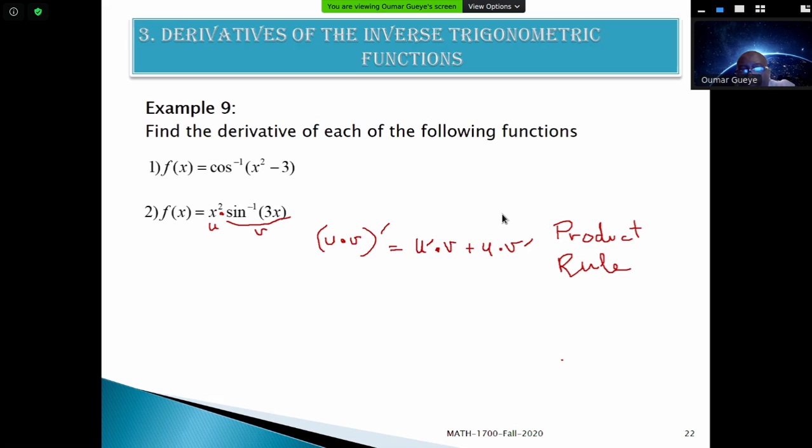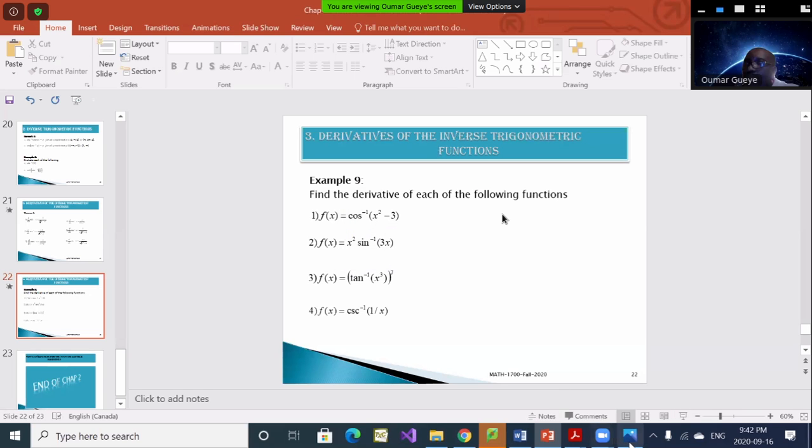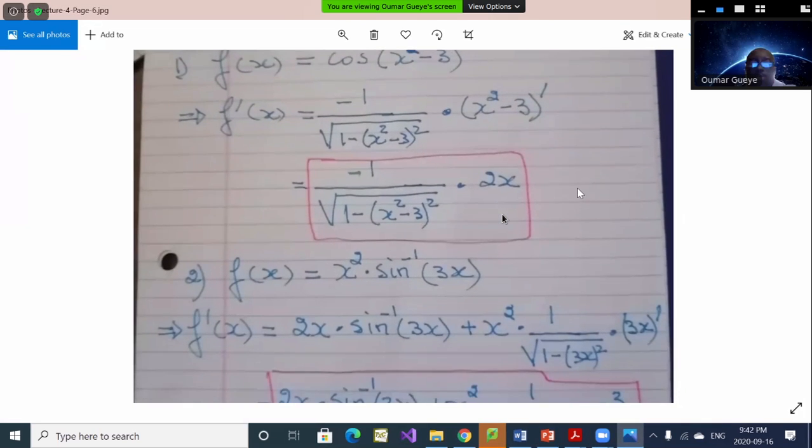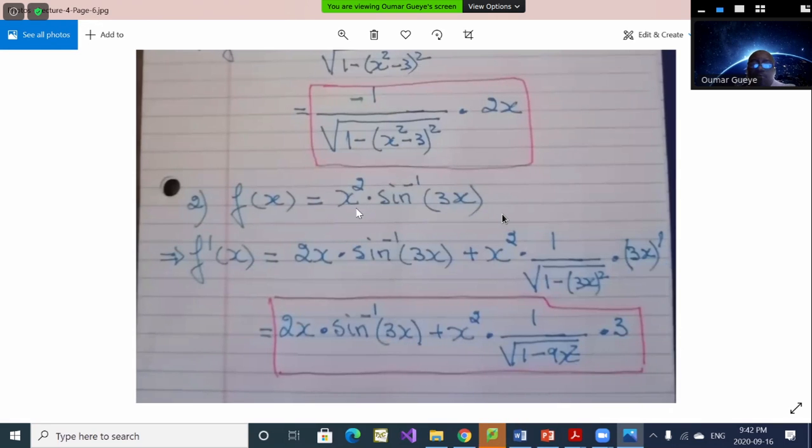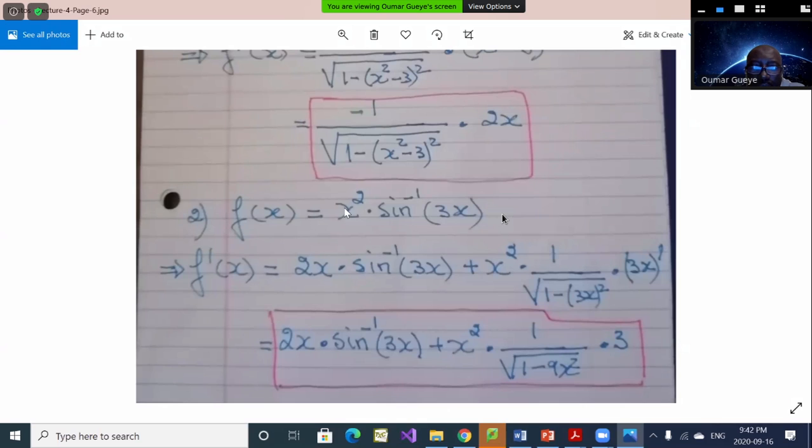Right? Ready? Yep. All right, so let's see the product rule now. So you're going to apply it here. As I said, you have u times v. So you need first to differentiate u, this part here. All right, when you differentiate x squared, it becomes 2x. This is your u dash times v plus u times v dash.